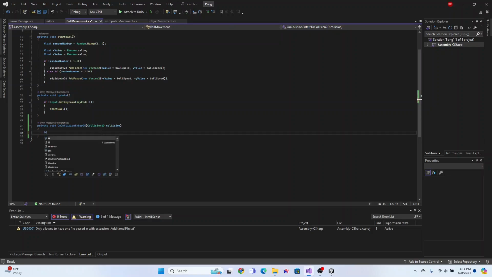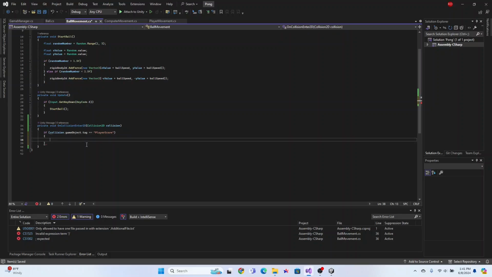So we're going to want to check if collision, the thing that it's colliding with, .gameObject, so the game object of the thing that we are colliding on, not just the box collider or circle collider, .gameObject.tag, and we are going to check to see if this tag is named player score. We are going to create these tags in the Unity editor.